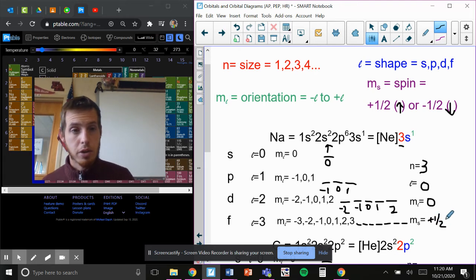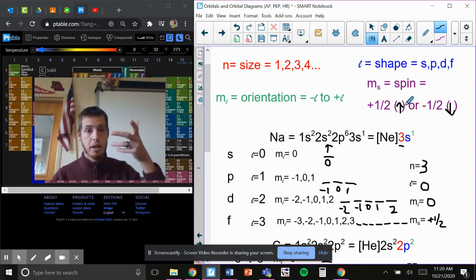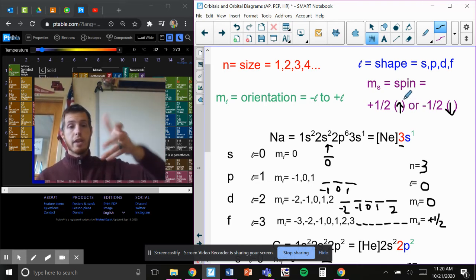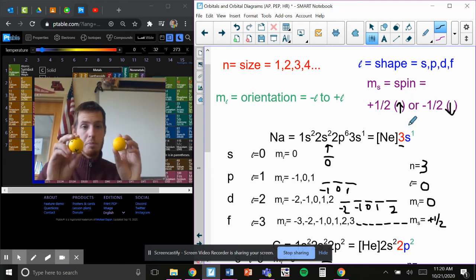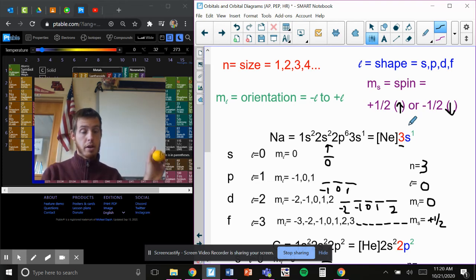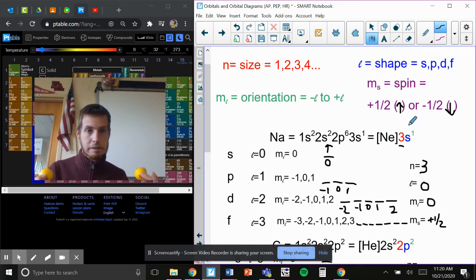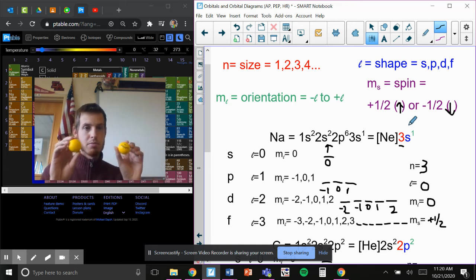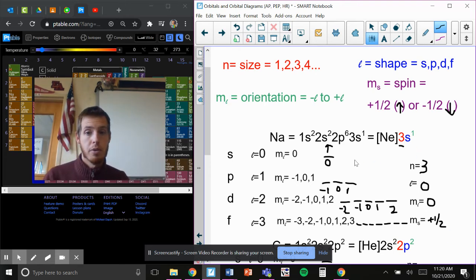I know the online stuff didn't really talk about m sub s, but I wanted to throw it out there in case you see it. It's literally, is it spinning in what they call a positive direction, or what they call a negative direction? Because again, if you have opposite spins, you can repel from one another. If you're doing the same spin, you're not really repelling. You're staying kind of close. You want to get back away. You have electrons hit each other. So those are the quantum numbers.